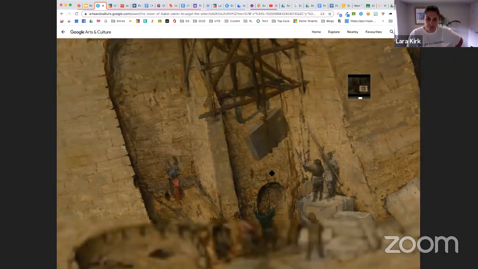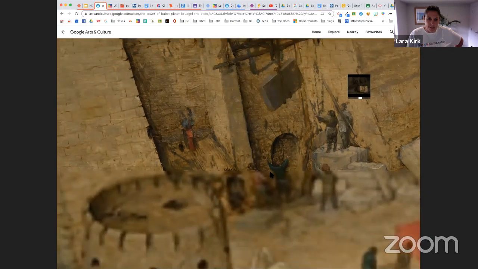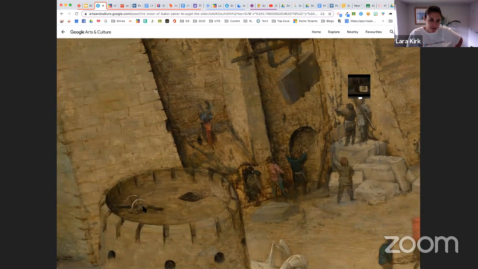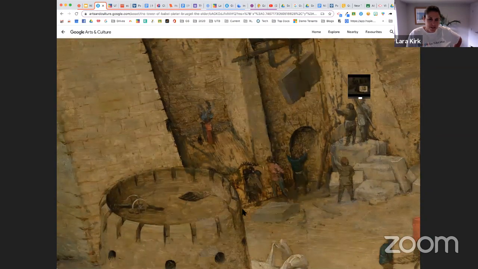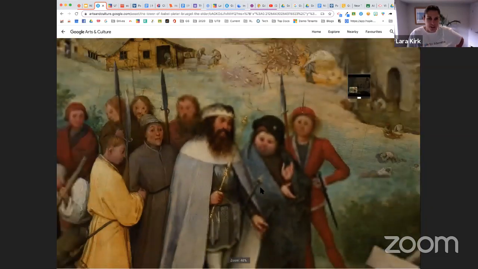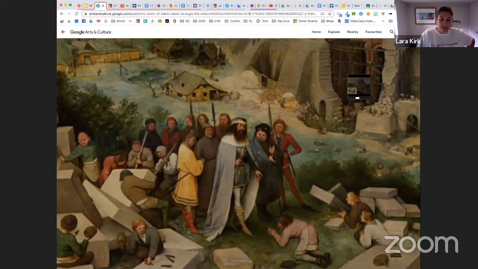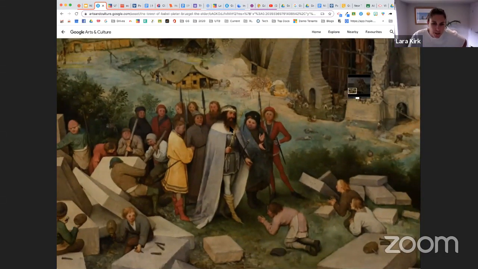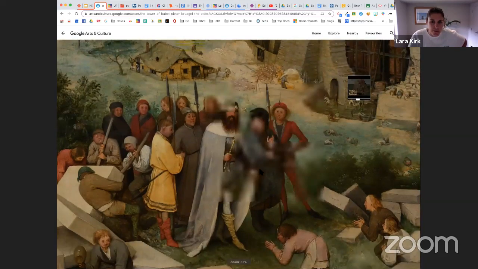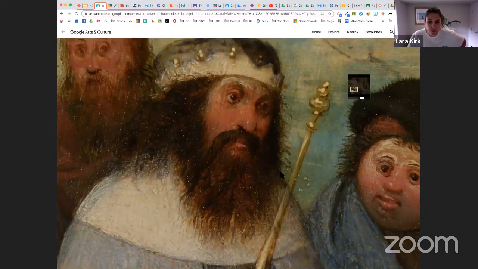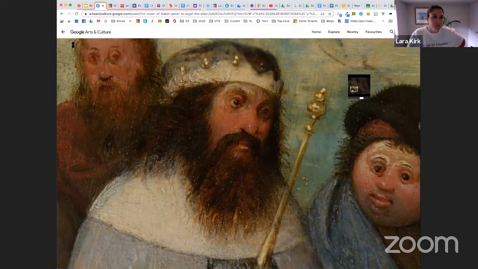Exploring this, looking at different parts, taking on a character from the painting. And then you come up here and you look at these incredibly wealthy people who, obviously that's the king, and what are they doing? The story behind this artwork is fascinating in itself. I'll zoom in as far as I can. Hopefully it's loading okay for you guys, but the detail of the paint is quite phenomenal.